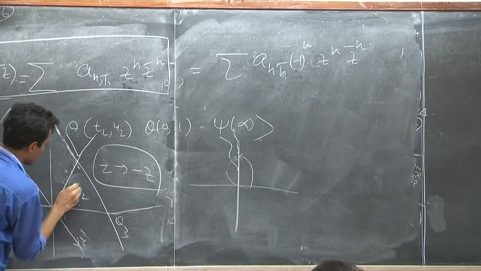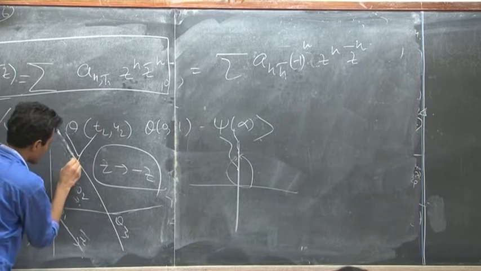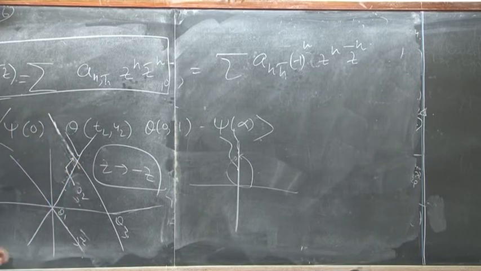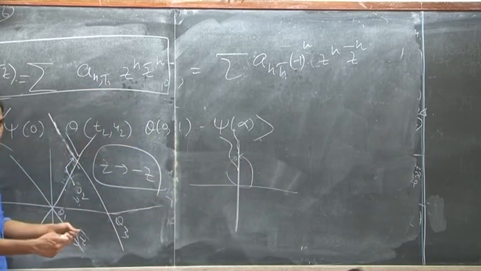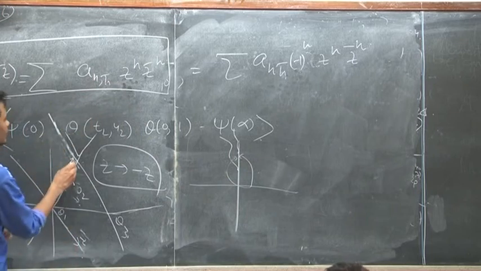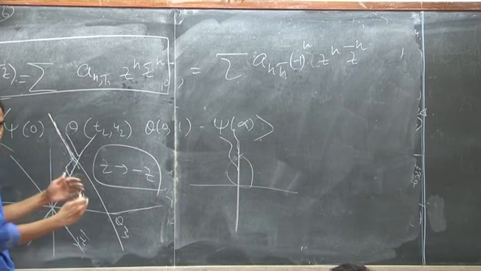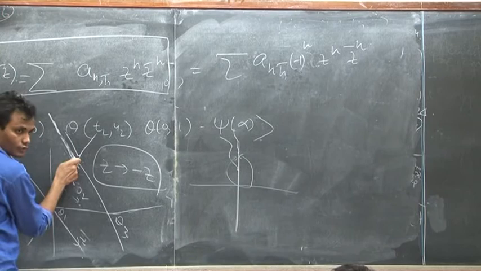So let's consider a path here and then go here. If you are here, if you are not crossing the branch, if you are following this path, you are not crossing anything. So this is the expansion. Clearly, the singularity is not going to shift, and the singularity is here as you approach this.